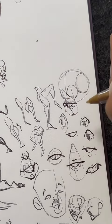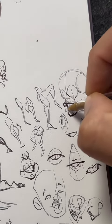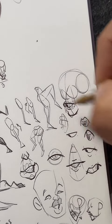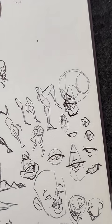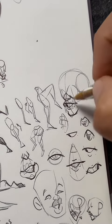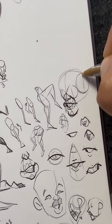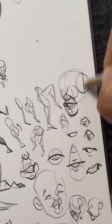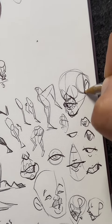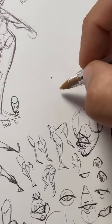In this case, this person looks like they're protruding their lip up a little bit, like a very Jim Carrey-ish expression. My nose is gonna come from the top and the bottom of this triangle and just connect back there. The edge of my mouth is gonna connect back to the side of my triangle. And then the bottom of my chin connects to the middle of this little circle, whatever area you set for the side of your face. That's where your ear goes. The bottom of your ear connects to your chin. So that is essentially how mouths work.